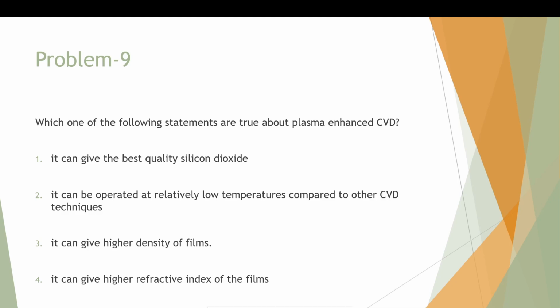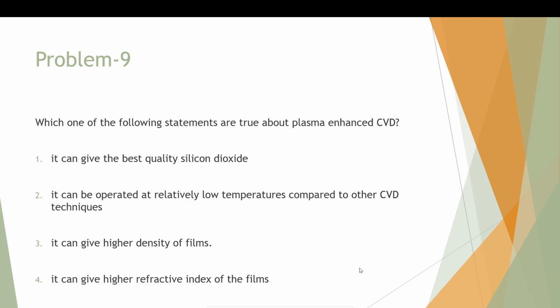So if you remember the lectures, sir had told that whenever we are doing deposition at higher temperature, that is always the best deposition. Whenever in any process that we are doing at a comparatively lower temperature, just like in case of PECVD, we do it at lower temperatures, the quality will be compromised. So even though we can get relatively good deposition rate even at lower temperature, the quality will be compromised, and that's why it's not the best quality SiO2. So one is false, second one is true.